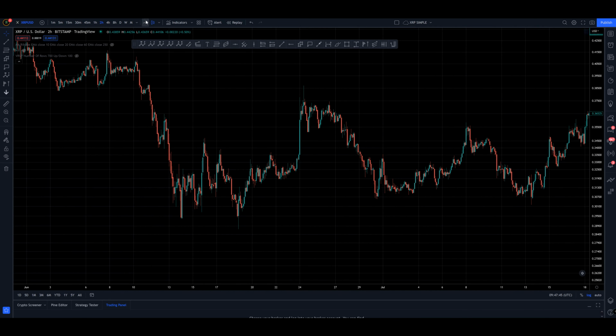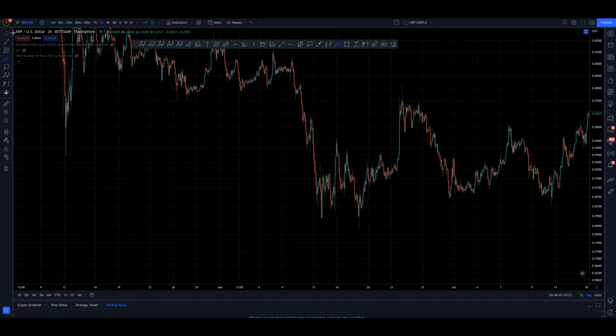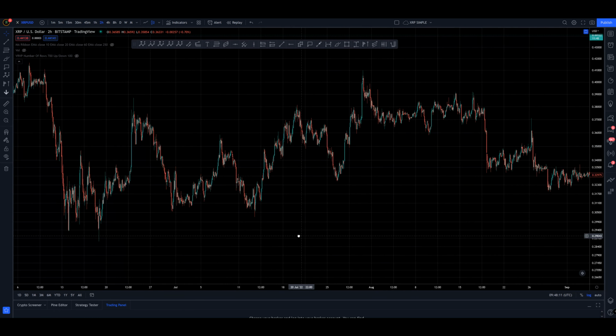So the overall structure, let's just look at it in line. The overall structure appears to subdivide better as 3 than as 5, but you could maybe get 5 into here. Okay, so we'll give it the benefit of the doubt, but I think 3 does look better. From there we get a 3-wave swing into a low, right? So that could be 5 up and 3 back. It could be 3 up and 3 back.